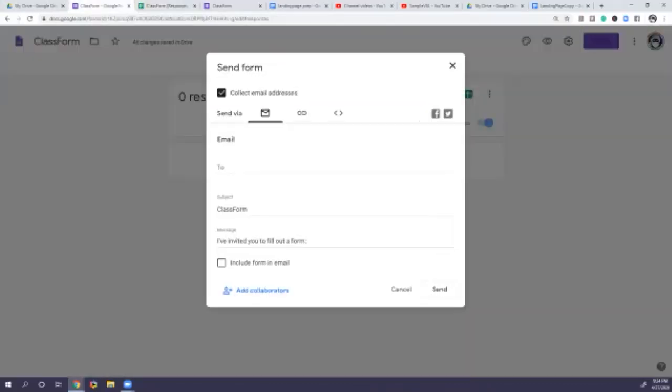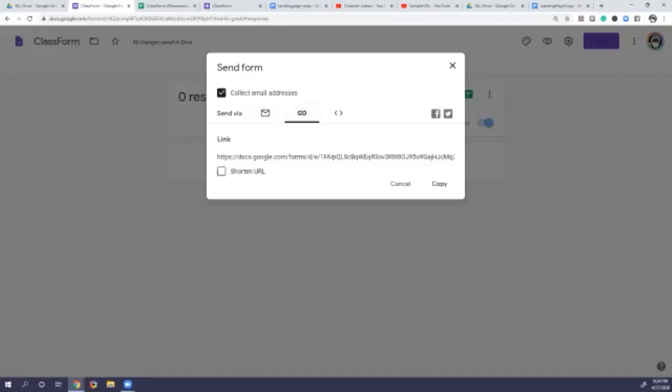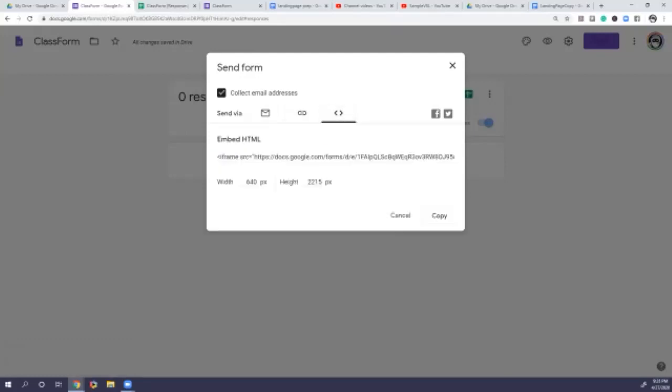Now on the send side, you have an opportunity to send this through email directly from Google. It'll show your Google account. You can link this. This is the link you're going to put on your ads or on your post. You can get a shortened URL and copy that. You can also embed this. Now, if you have WordPress, you can say mywebsite.com/ad number 1, and you can embed this as a post, and it'll actually show up as its own page.